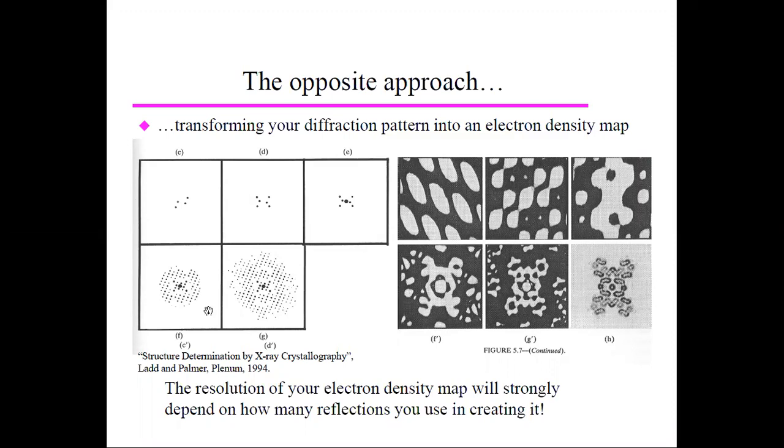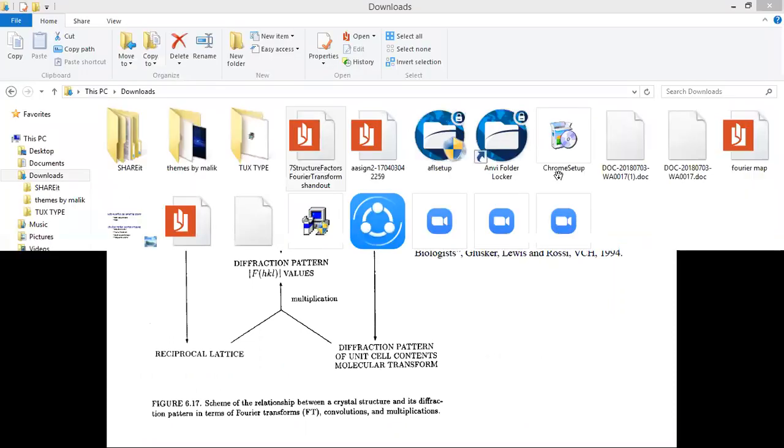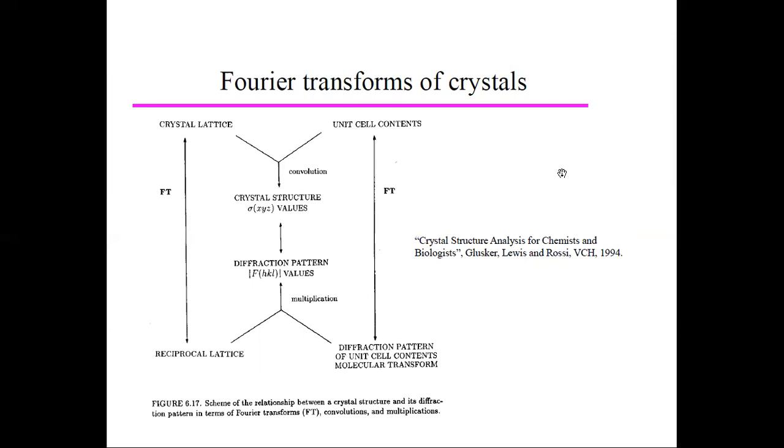From A, B, C, D, E, F, G, this is a different structure, which should change like that. This is from two holes, and this is a fringe pattern. Similarly, the Fourier transform of the crystal should change. From that, I conclude with the Fourier map and different structural determination.